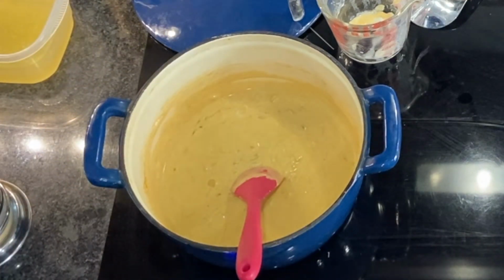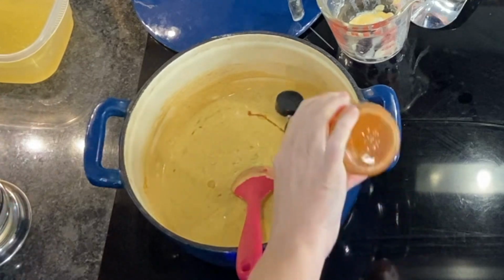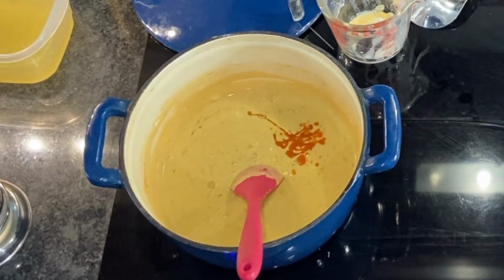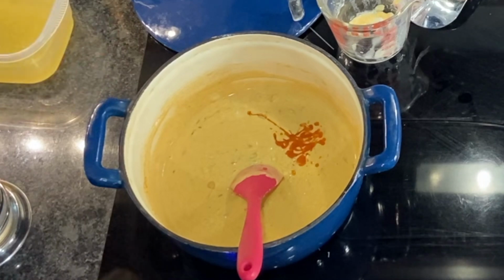I'm going to add in my Tabasco, or my Frank's at this point. It's supposed to be about a teaspoon. I'm not measuring it. That should be fine. We can add more later. You can add some to your own, which my husband will probably do after it's served.